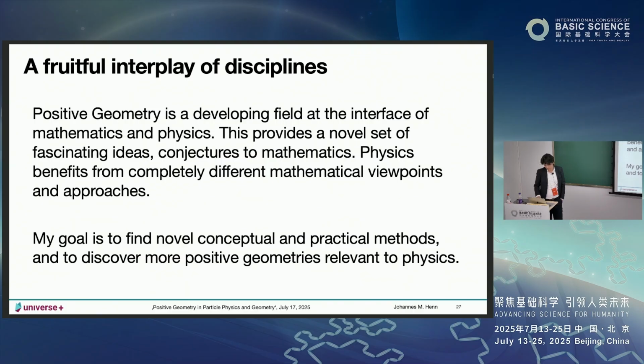I think it's important to have this different viewpoint of mathematics, because ultimately we want to find new positive geometries that describe QCD and other theories describing the real world. We might be lucky and find them just following our nose and playing with this and that object. But I think it's also very valuable to have a completely different math viewpoint. What questions would mathematicians ask? What definitions would they find natural? And so on. I think that gives us a larger perspective.